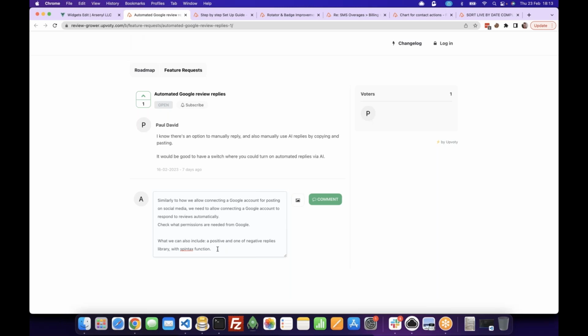Yeah, so basically this would be another way to generate responses. Yes, we would have the automated AI replies, and then you would have the library of replies with syntax. I think it will make sense to include it here.